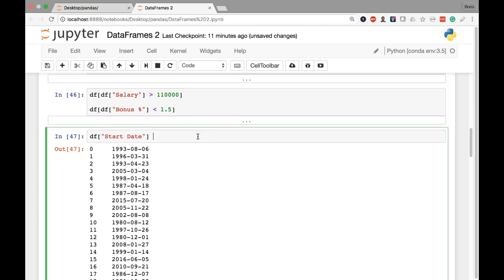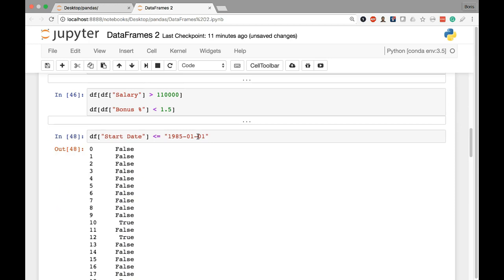And now I'm going to use the exact same syntax, less than, but in order to make it less than or equal to, I can do this syntax, less than or equal to with the less than sign immediately followed by the equal sign. And I can actually write in the date exactly as a string. So I'm going to mirror the format we see below, and I'm just going to enter my date. So I want to compare it to January 1st, 1985, which is 1985-01-01. That's going to return a Boolean series, which is going to be true if the date is prior to or on that date, and a false if it does not fall before January 1st, 1985.